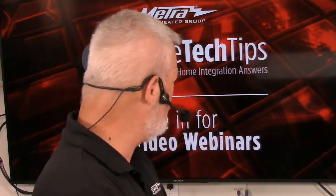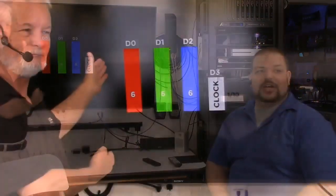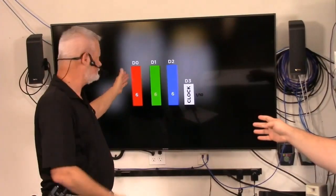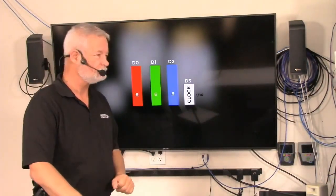Supposedly, Adam has created some graphics for me. So, of course, you've got HDMI 2.0. Can you guys see, is this visible? Yeah. There we go. So, with HDMI 2.0, of course, you've got the three channels. You've got D0, D1, D2, and then, of course, D3 is your clock, which is your fourth channel.